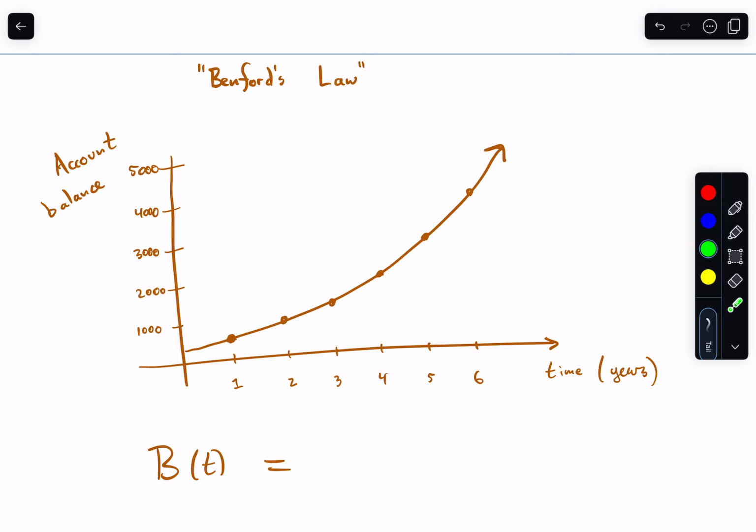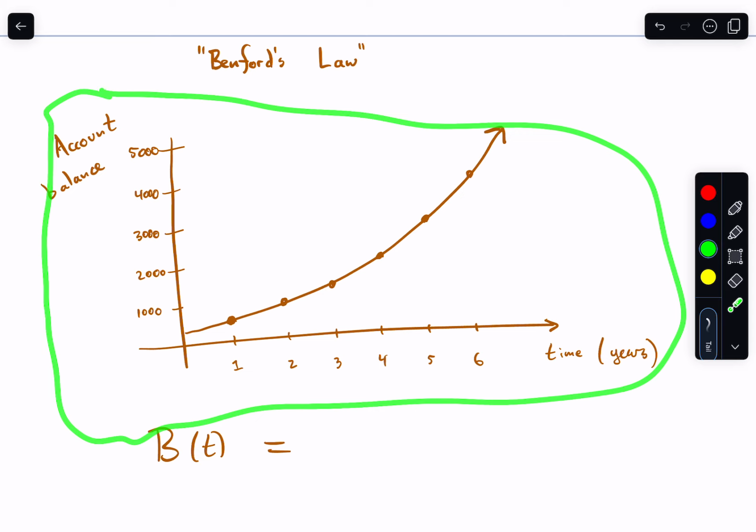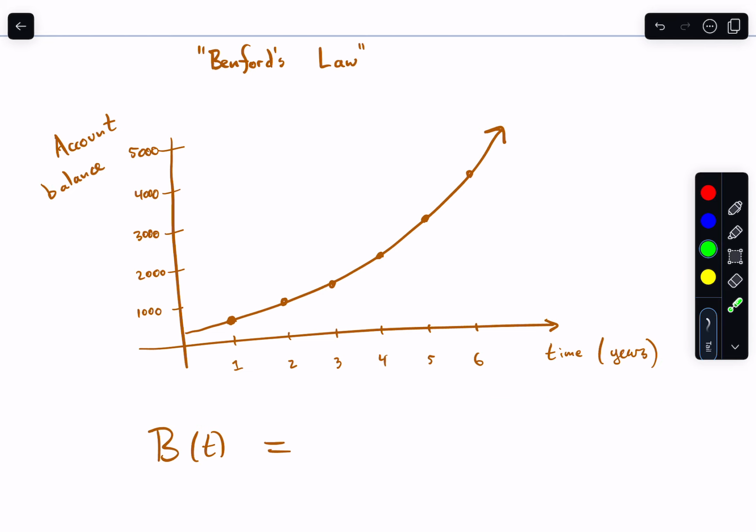Hi everybody, today we'll talk about Benford's law, which can be used to catch people who are cheating on tax forms. We'll start with this graph, which is a happy graph because it shows an amount of money in an account that you hold. You put in a few $100s at time zero, and then you just sit and watch, and it grows. You don't put in anything, you don't take out anything, it's just interest giving you more money.